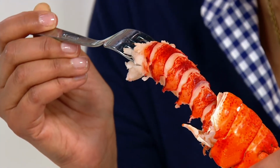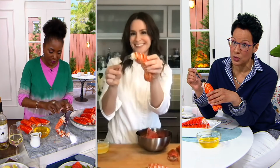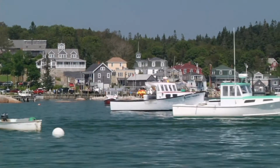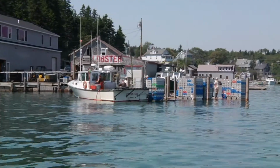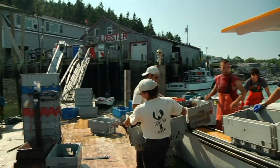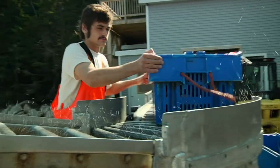Tell us that process, because our certified lobster fishermen, what do they do? They catch the lobster, they bring them to shore, and as soon as they release that meat and it goes through the HPP processing, they blast freeze it. And as soon as it's blast frozen, it goes into one of these bags and it is shipped directly to you. There is no middleman. There is no sitting in a warehouse for a long time. You are getting the freshest lobster that you could possibly get, unless you were right there on the docks of Stonington, Maine, getting the best lobster right from the lobstermen themselves. This is the next best thing.